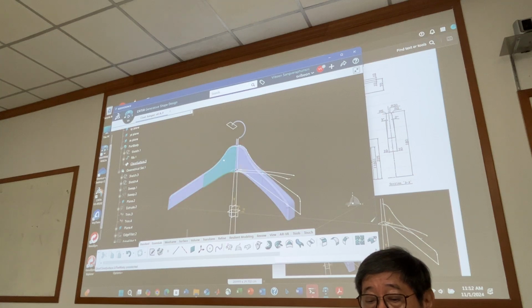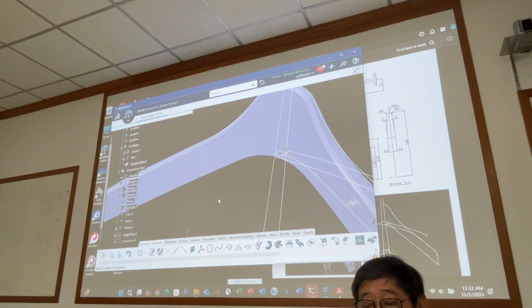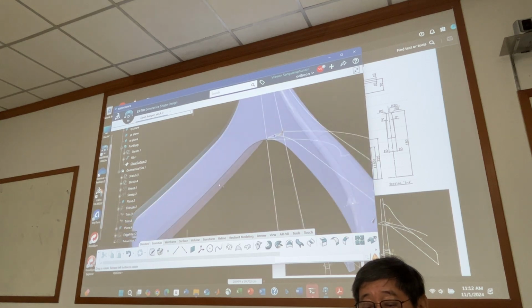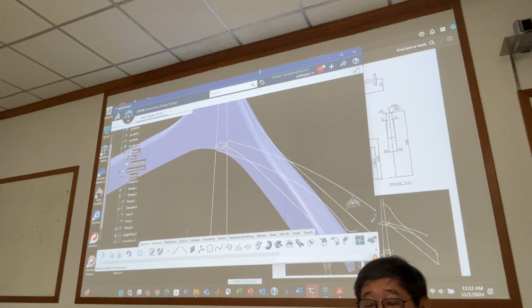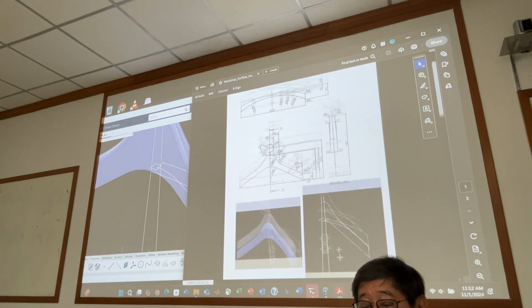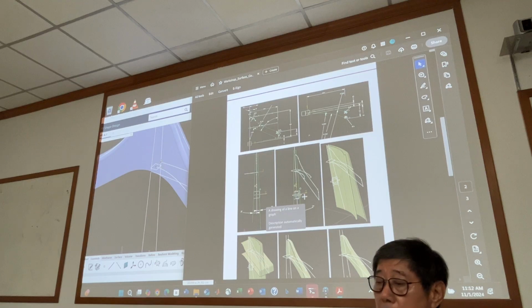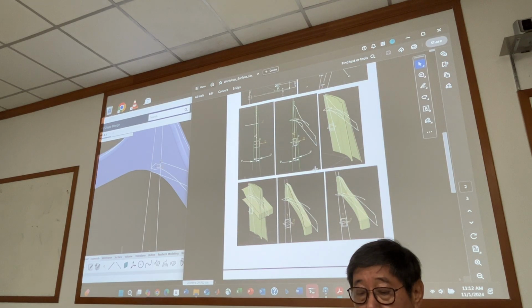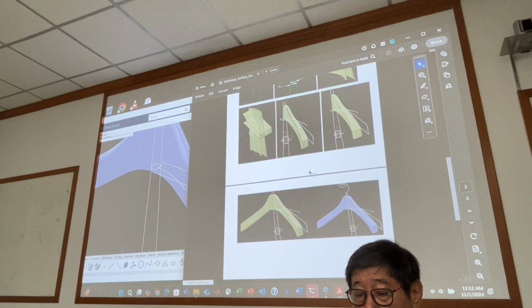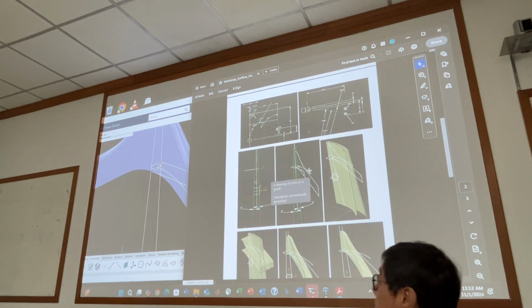This is cross surface of this one. So this is a quad anchor. So the key point is this one, all this profile. And I show you all the detail. You can try. Okay? Try it.